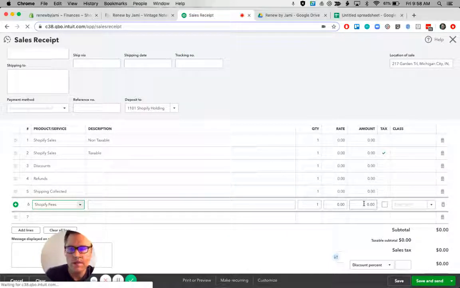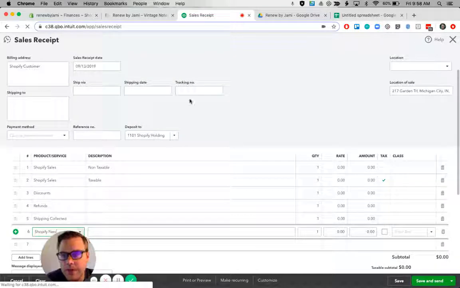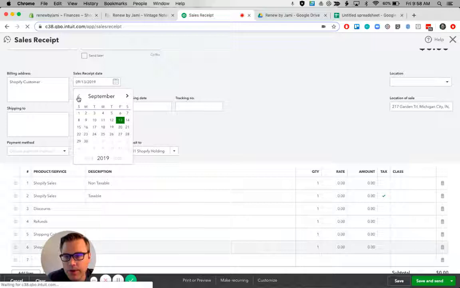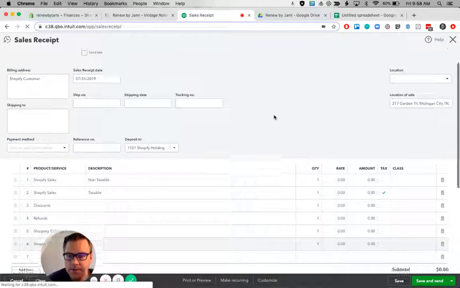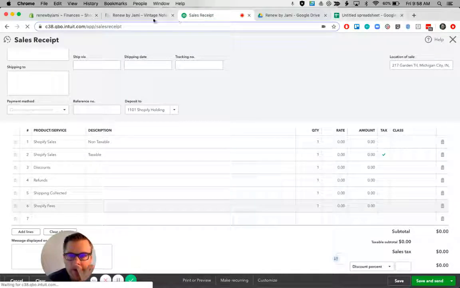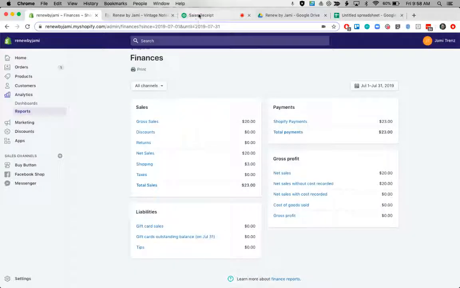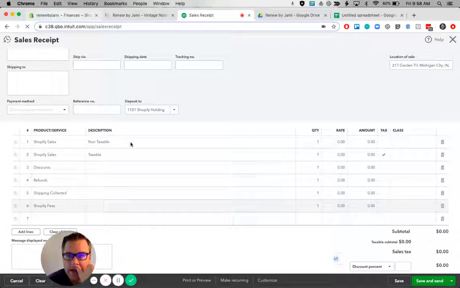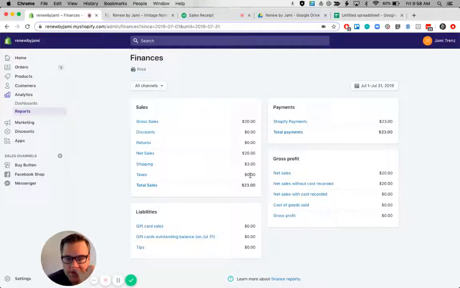Okay, so what you have here is your entry ready to go, where you can now take the data that you have from Shopify, and it's simply inputting this. So I've got the summary here. Gross sales was $20. Taxes was 0.